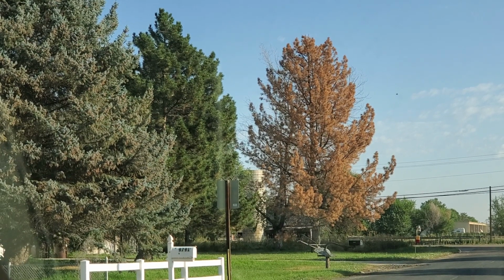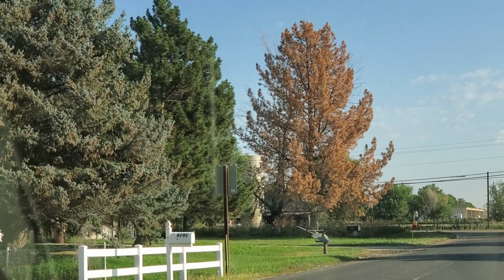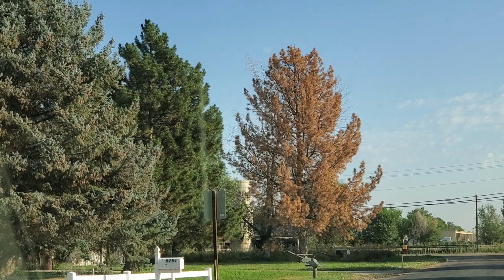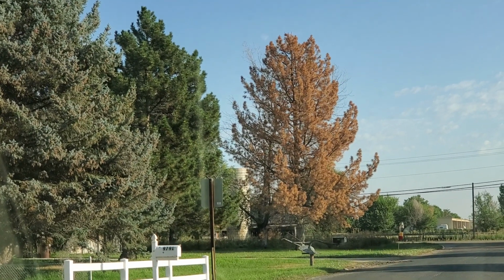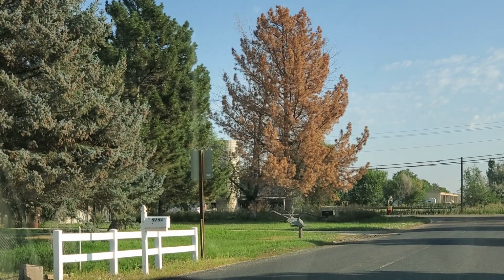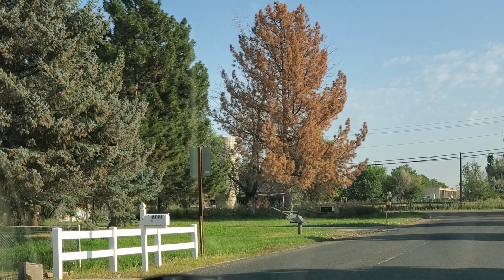I'd like to visit and watch this tree for the next 1 to 2 years, which I probably will, because I'm going to publish this video, and now I'm recording data, and then I'm going to have a data marker with this video. And at some point I might just go up to that resident and ask if I can investigate their tree a little bit closer and all of that, but I gotta go to work.